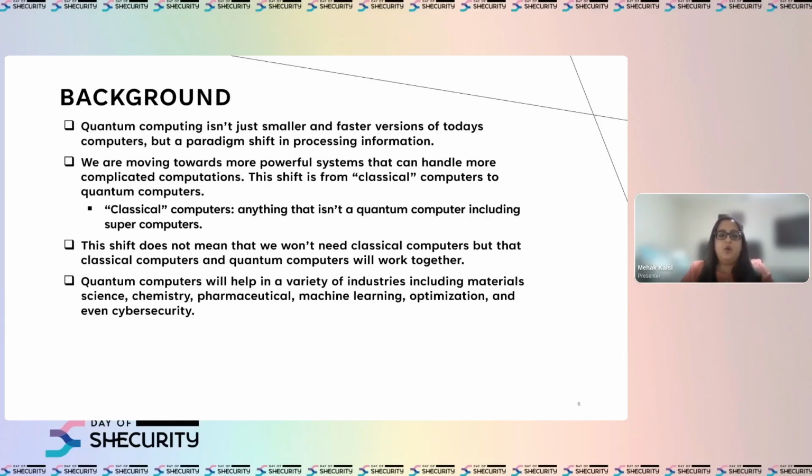And then quantum computers are going to help not just certain industries, but basically change everything. But the main ones that we can see coming are things like material science, chemistry, pharmaceuticals, machine learning, optimization, and things like logistics, and then even cybersecurity. I know one of the things I mentioned earlier might have been, what are the threats from quantum computing specifically related to cybersecurity? There is a way that we can actually use quantum computing to also help with cybersecurity.